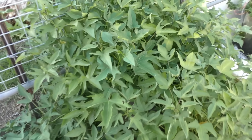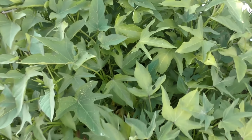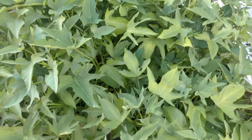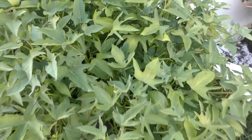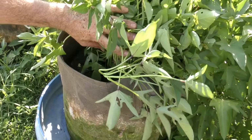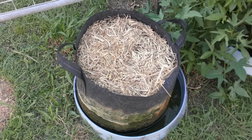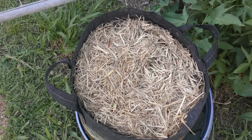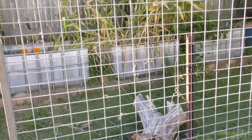And in this pouch here, we have the Hawaiian Sunshine Purple Sweet Potato. This is the one I tried to grow through winter and it didn't do much chop. Obviously, I left some root and rhizome sections in there and it's just exploded back into life. We've eaten a few of the greens, but I'm hoping to get some decent rhizomes out of there. I suppose it helps that I've been giving it liquid feeds and also topped it up with some compost and a few other organic chicken-based fertilizers and seaweed ones, just so we can hopefully get some decent roots out of it. And this end pouch here, it's just been fed up with the compost, same deal. A few of the chicken pellet fertilizer bits and pieces and seaweed. And hopefully we'll have a purple snake bean growing up that trellis very soon.